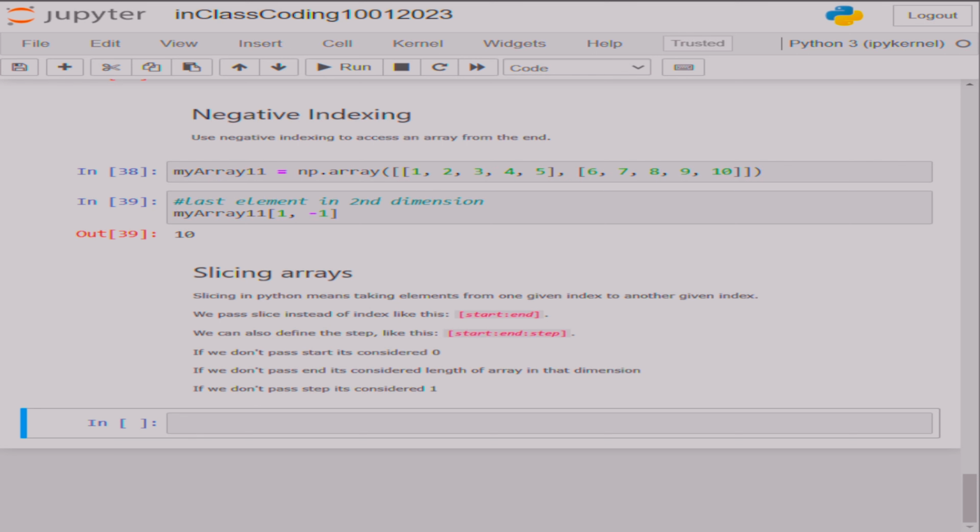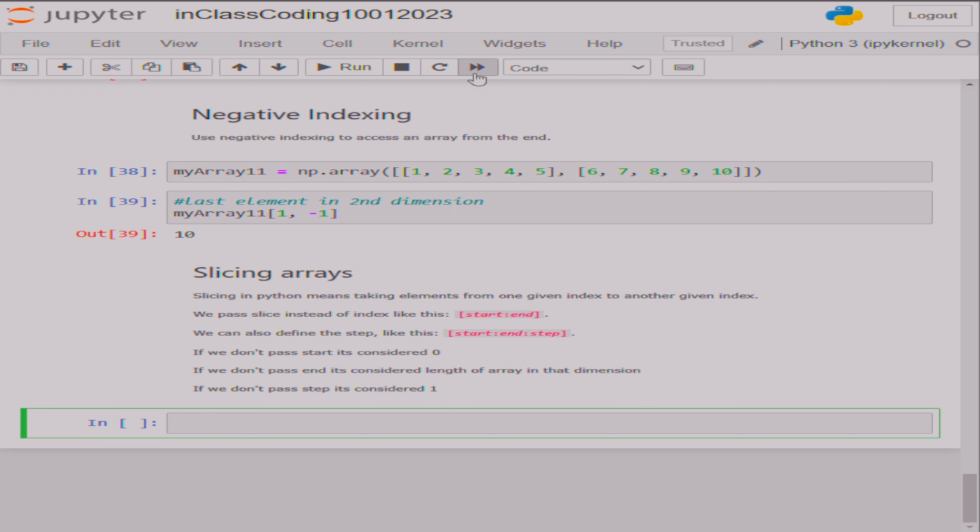You can enter start, end, step. If you don't pass a start, it is always considered the first element, which is 0. If you miss the end, it's always the last number. If you don't enter a step, it's always considered 1. Everything is pretty much similar to what we did earlier. Now let's take up some examples.